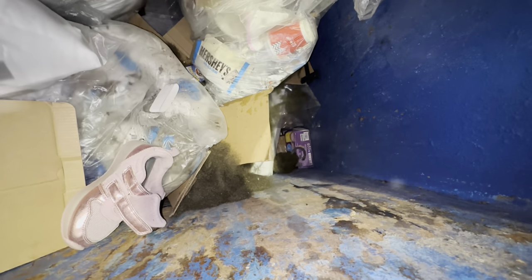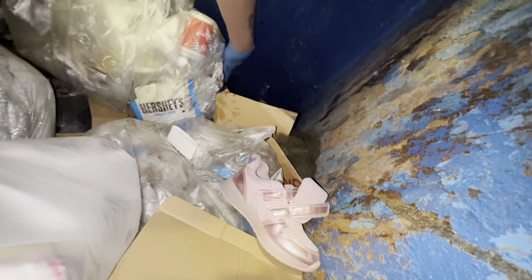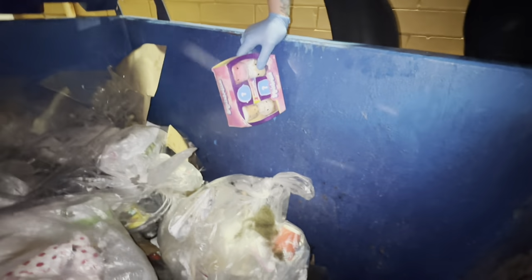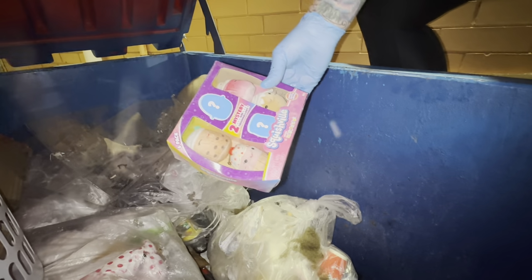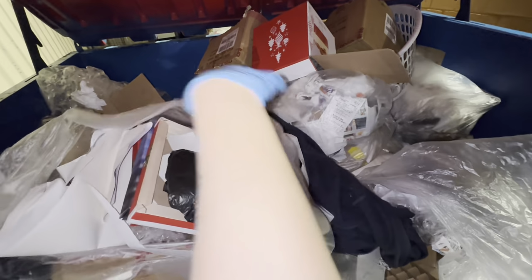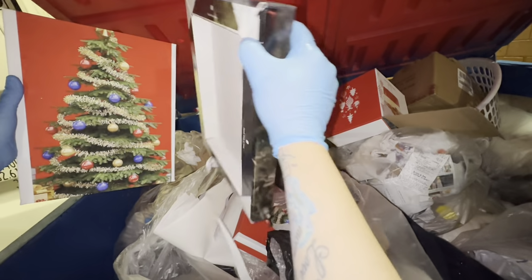Anything in that box that you can see? Yeah, I think there's something in it. That's where we need to bring our grabber, so I don't have to lean over. Because again, I don't have the right shoes on, so I don't really want to hop in. It's a little two mystery mini Squishmallows. Okay. Cute little kid's toy. Some little pictures. So just some wall decor for your home. You can always give that to somebody.